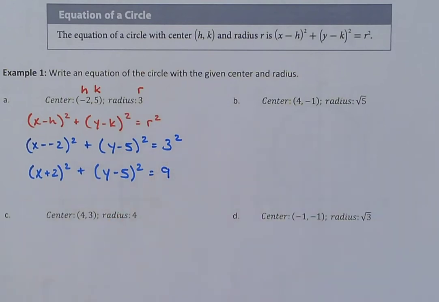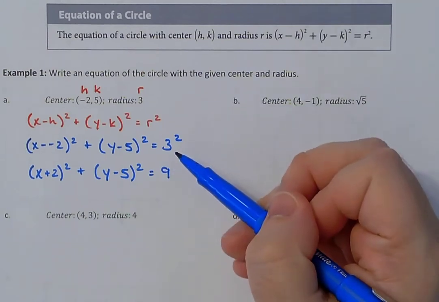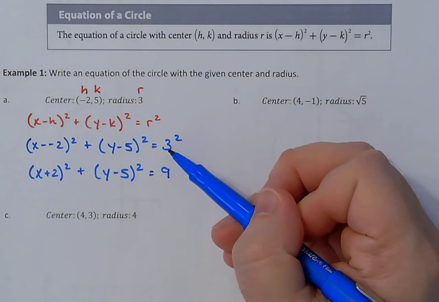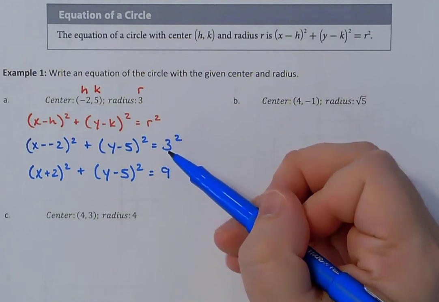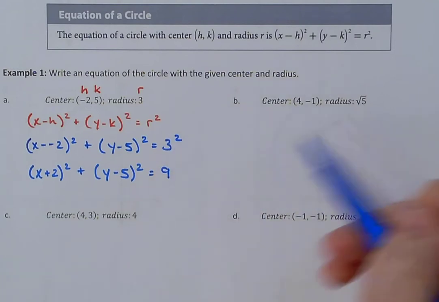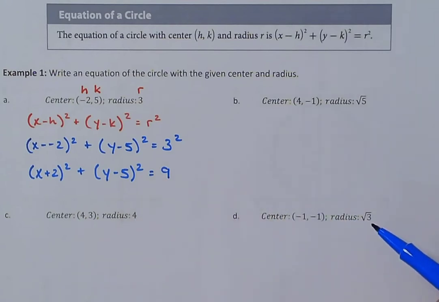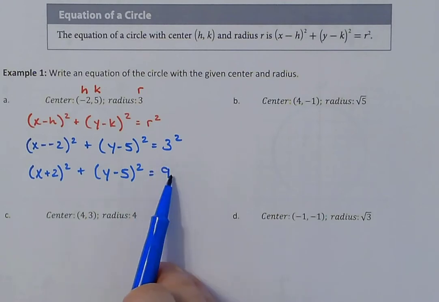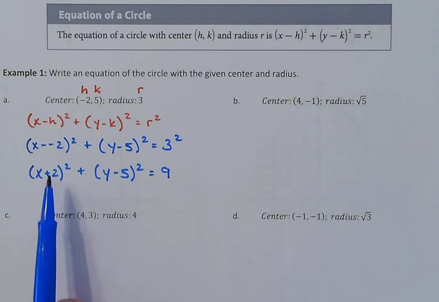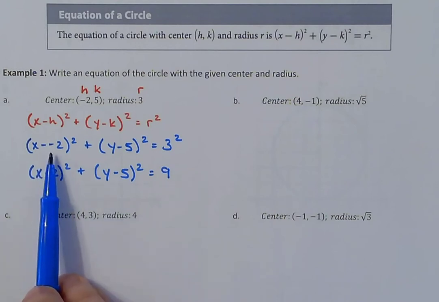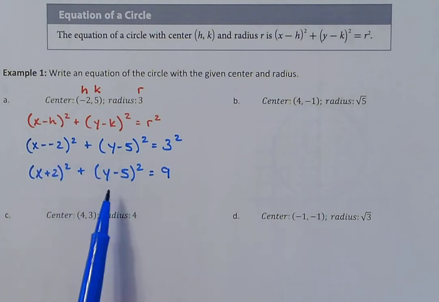gives us 9. The main thing that you have to simplify for every problem is you have to take the r squared and evaluate the power of 2 to whatever r is, whether it's 3, square root of 5, 4, square root of 3, and so on. Whatever that r value is, you actually have to evaluate that to the power of 2. And then it only depends if there's ever a minus and negative. Anything that's minus is really just considered simplified.